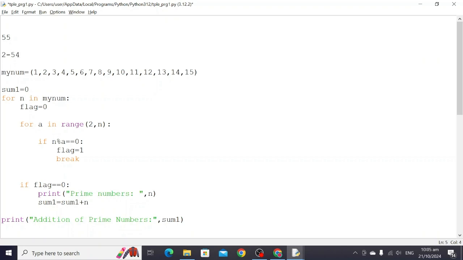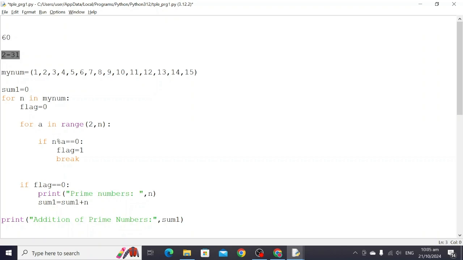We know we can run the loop, no problem, but if we take half of this number, for example we have 60, what is half of this number? 30. So till 30 there is a possibility of dividing 60, but if it is going more than 30, like 31, then no possibility is there. 31, 32, 33 cannot divide this number because it is going beyond half.